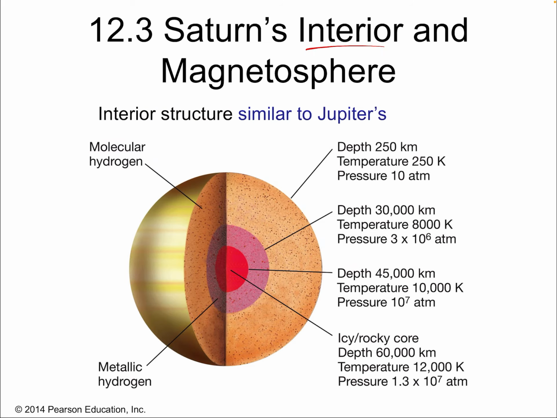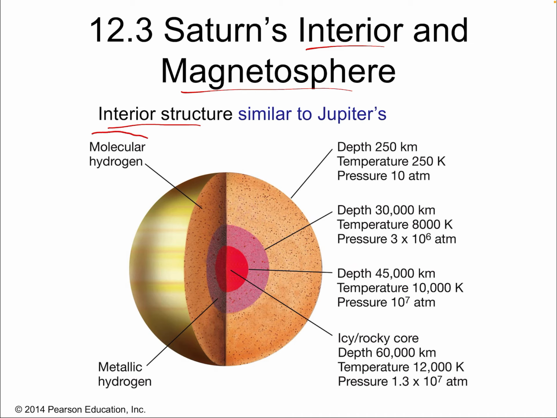Okay, so now let's drop down out of the atmosphere and dive down into the interior of the planet and talk about where the magnetosphere comes from and the magnetosphere itself. So here is the internal structure, right? Very similar to Jupiter. So you can absolutely group Saturn and Jupiter. If you haven't noticed, the comparison keeps being made. And I mentioned that grouping because when we talk about Uranus and Neptune, we'll talk about how we can kind of group them together as well, and they have separate characteristics from Saturn and Jupiter. Okay, but Saturn and Jupiter, very, very similar interior structures.